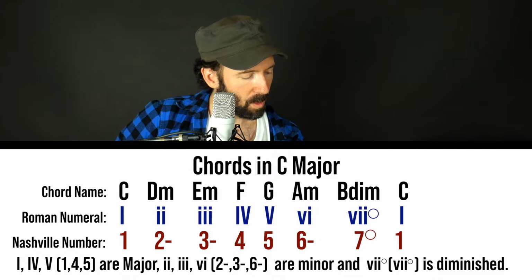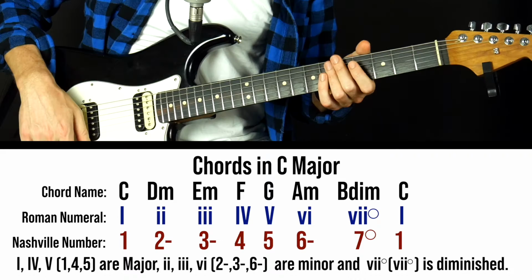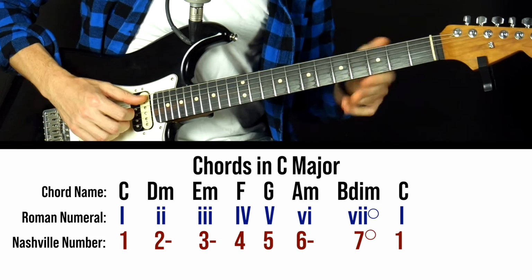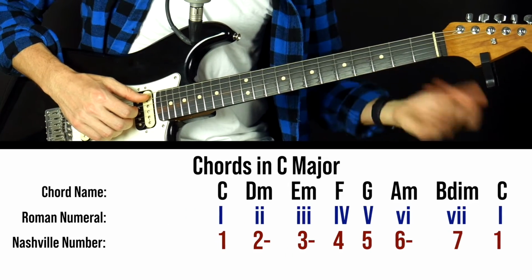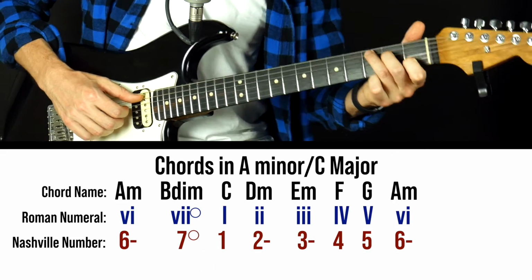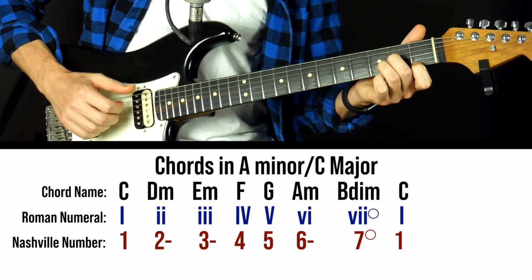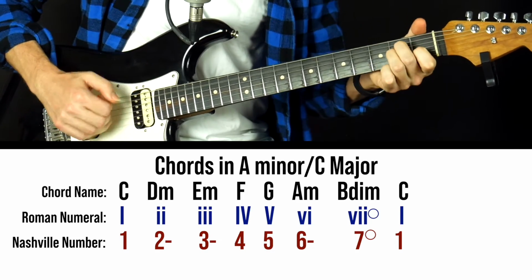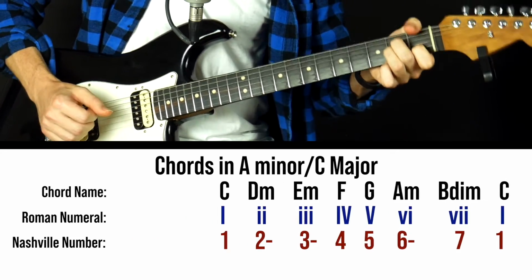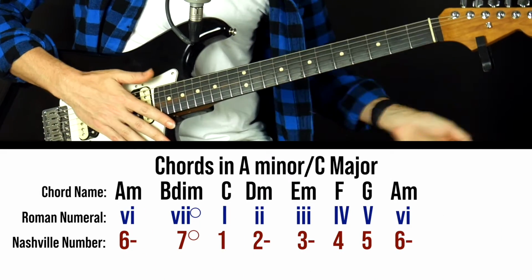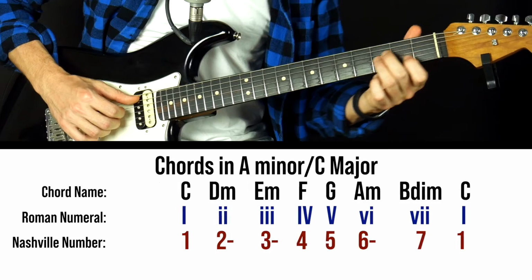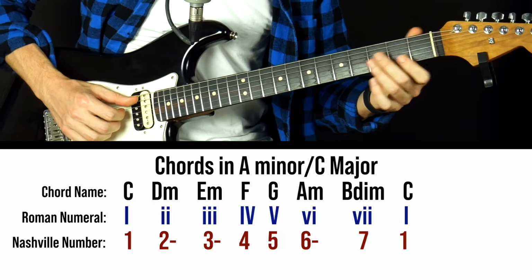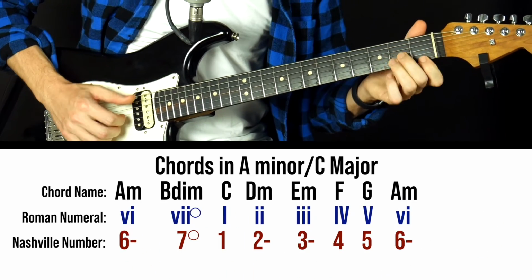Now, let's say we were in the key of A minor, which is the relative minor of C. The relative minor of any major key is when we take the 6th chord or the 6th scale degree and refer to that as the new tonic. So in C major, C is 1, D minor 2, E minor 3, F major 4, G major 5, A minor 6. So A minor is our relative minor to C. All that means is that A minor and C major share all the same notes and all the same chords. It just depends on which chord we make the tonic chord and which note we make the tonic note, meaning the home note or the home chord.